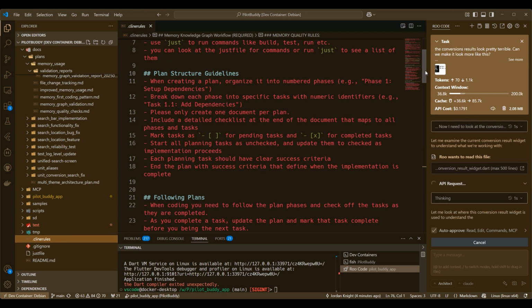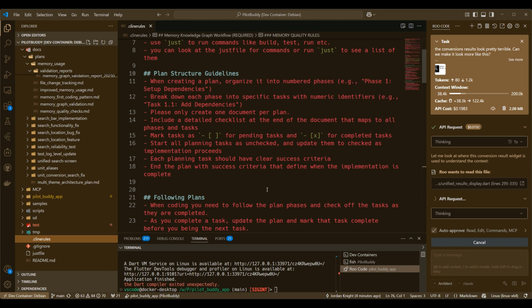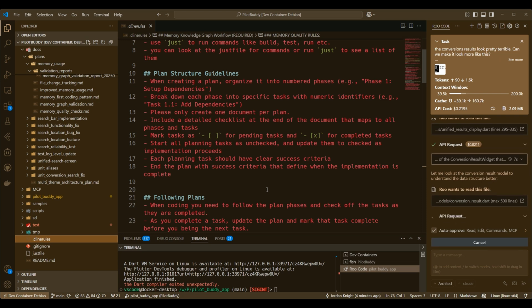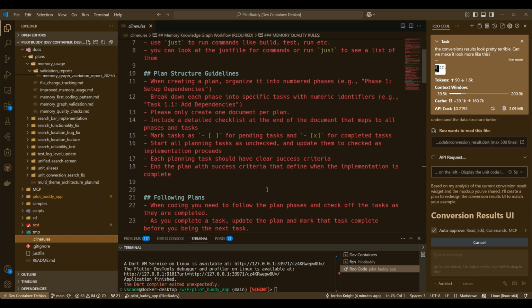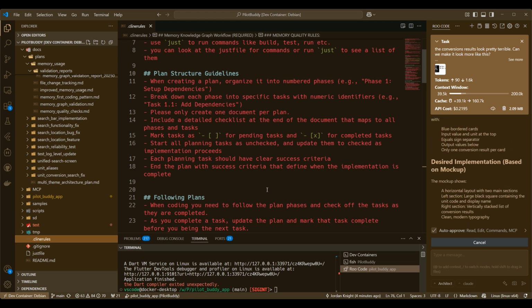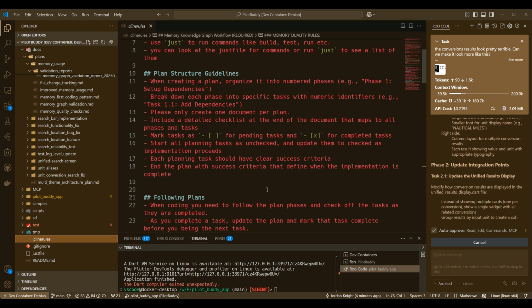I've got this Cline rules file, and basically it's going to create a plan. It's going to organize it into phases, and break the phases down into 1.1, 1.2, etc. We want to be able to run each phase separately, because we don't want our context windows getting too big. If we've got a big plan, we don't want to do it all at once in one big thing, or if we get interrupted or go home for the day, we want to be able to continue the next day. We also want to do a little bit, get the tests working, maybe do a commit in our branch.